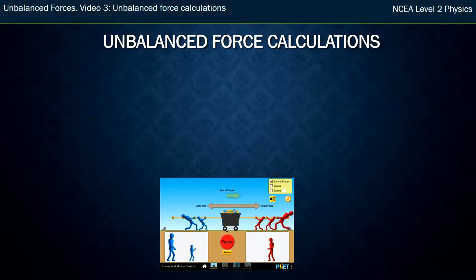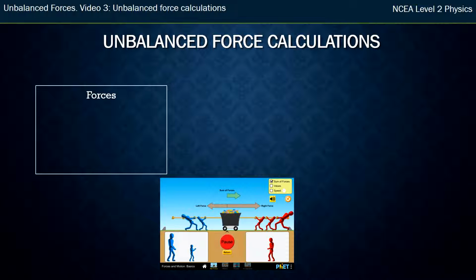With this type of situation, you're thinking about two ideas in physics that are linked. The first idea is forces. For forces, we need a coordinate system so we can identify which forces are positive and which are negative. We need a force diagram, and then using that diagram we can work out the total force, and do a calculation to work out acceleration.